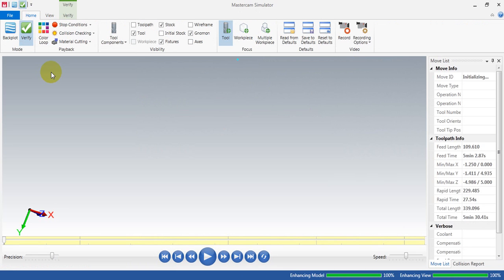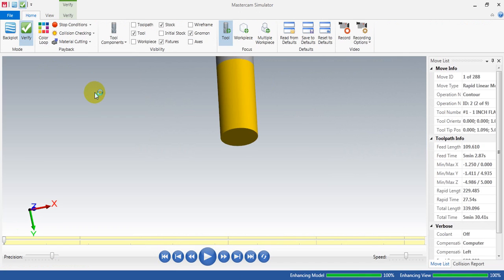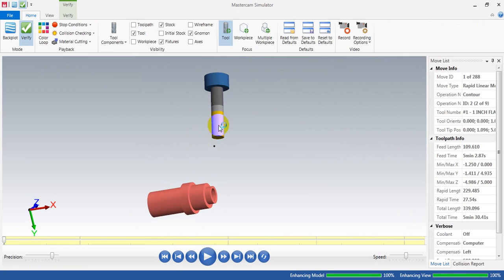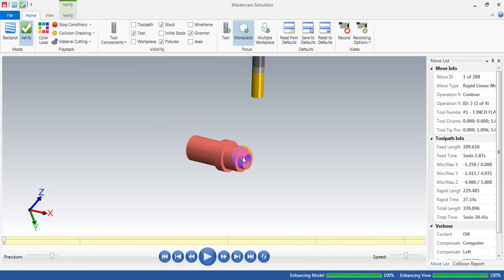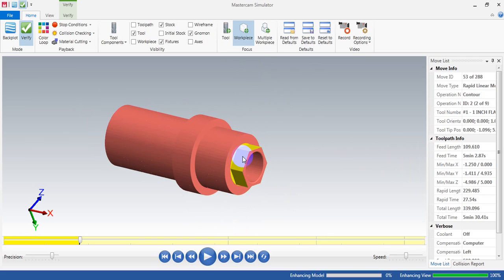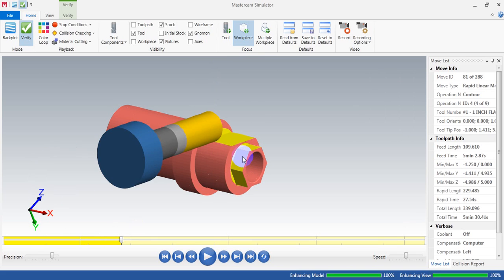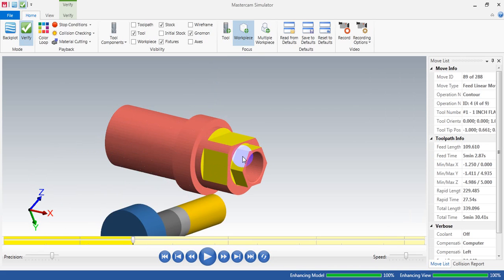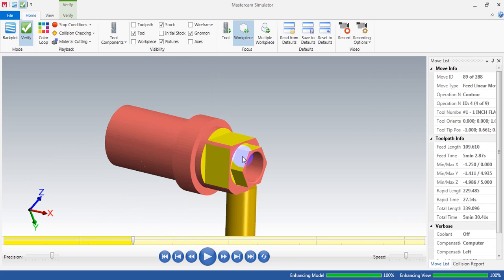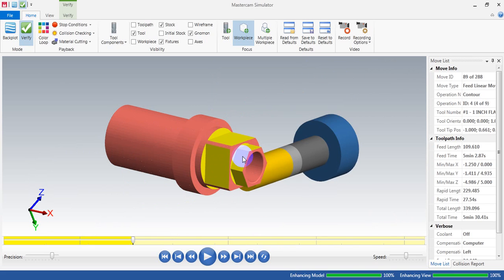Okay, let's do the verify. Alright, keep the workpiece fixed. Alright, go. Alright, this is for the hex. And next, this is for the square, the rough contour, and then we rotate it 90 degrees, and 90 degrees again, and again 90 degrees. So we have the square.